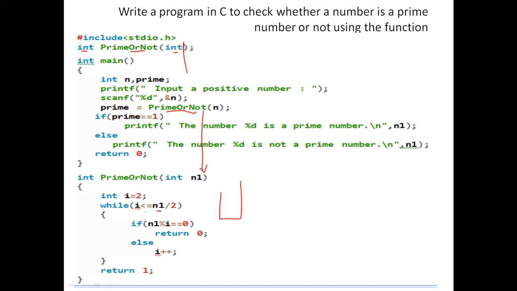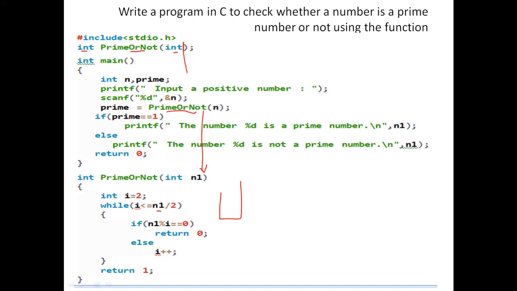Sorry, I just check if my i is less than or equal to half of the original number. This is the termination condition. We have already discussed this logic to calculate if a given number is prime or not. I go on dividing the number, and instead of going on till n, I can stop at n by 2 also. So we have already discussed this code in the earlier discussions of prime numbers. Inside, I go on dividing the number by i, starting from 2, so I first divide by 2 and then by 3 and so on.